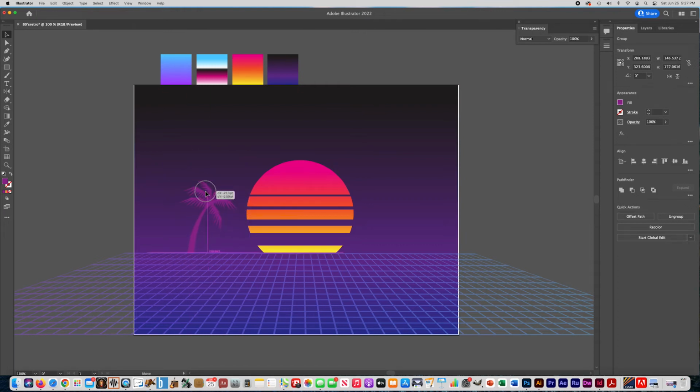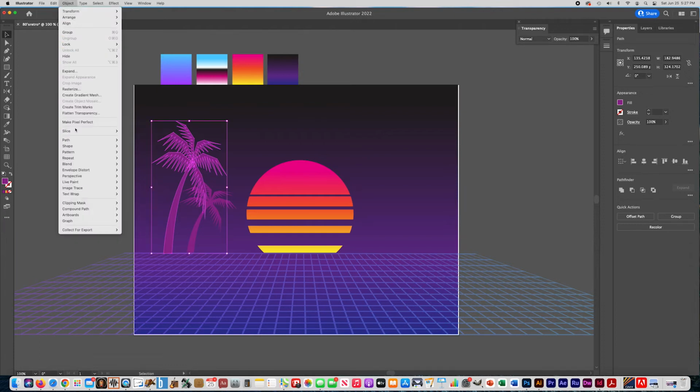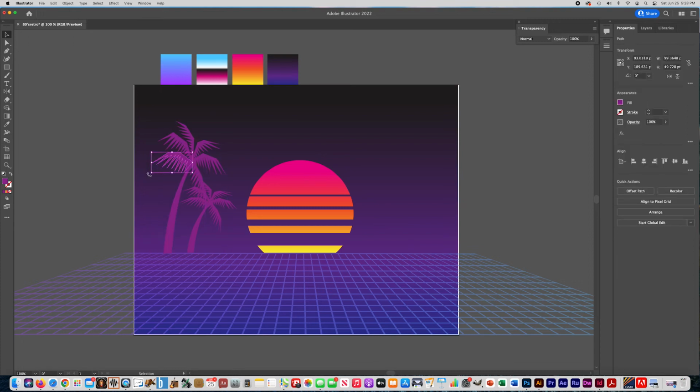And I'm going to make another one right next to it, so Control-C, Control-V, copy, paste. And this time I'm going to make this one a little bit taller, kind of bigger, standing over it. If you want to change the palm fronds around so it won't look so copy and pasted, you can ungroup it by Control-Shift-G or Object, Ungroup. Then I can go back in and edit each palm frond to look a little different. That way it won't look so copy and pasted, but you don't have to draw the same thing over and over again, you know?